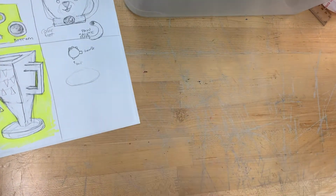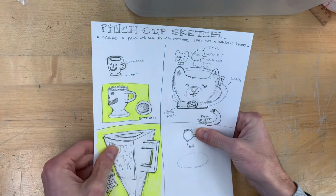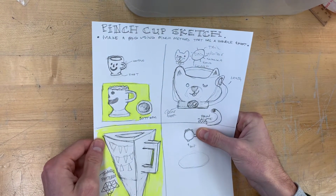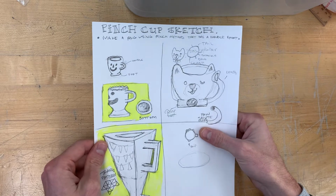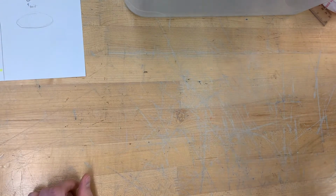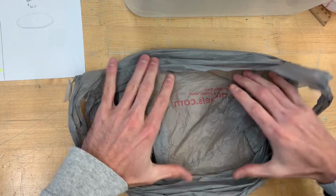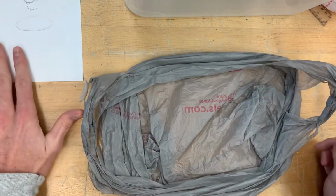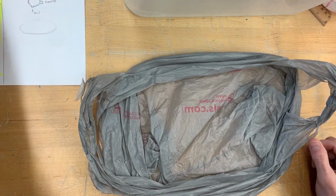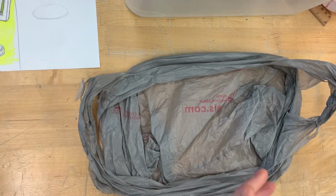Okay, so starting your pinch cup project, you've already got your sketches finished. Once you've got a design you want to go with, keep those out as a reference so you know what kind of shape to build into. I'm gonna go with this puppy dog one. I think that'll be fun.